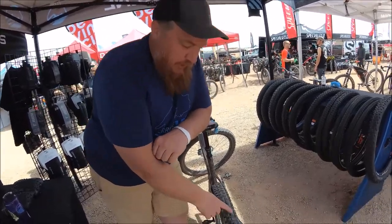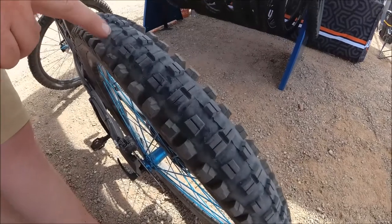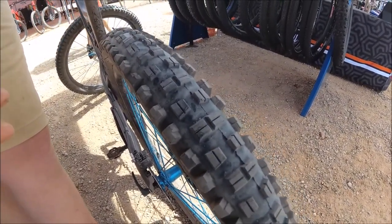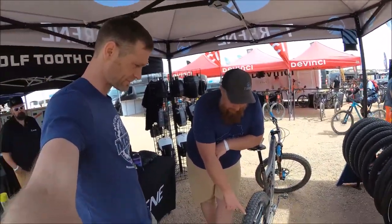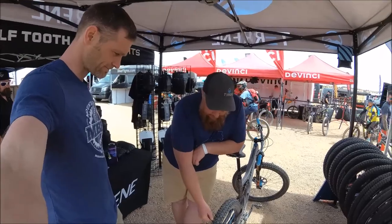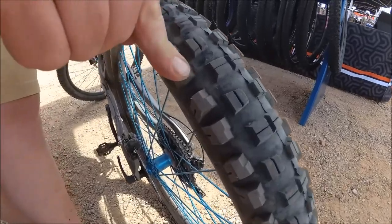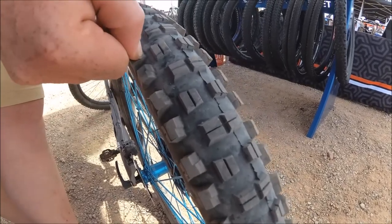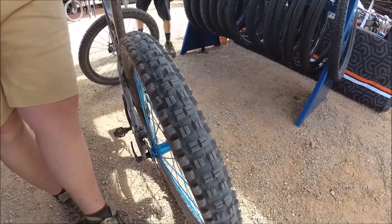More is not always better — it's simply a sliding scale. We also change the direction of the knobs, because we want some of these knobs giving us forward traction and braking traction, and we also want some giving us cornering traction. That's where you see this one has a sipe going this way. And where you have an edge knob, it always has a nice big shelf, because that's the shelf that's basically catching the ground. These are big — this is burly. That's what's catching the ground and grabbing the terrain as you're turning a corner and keeping you from sliding out.